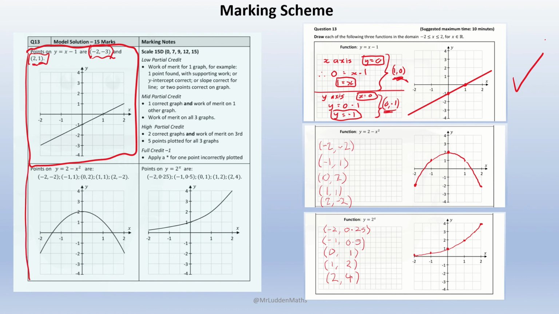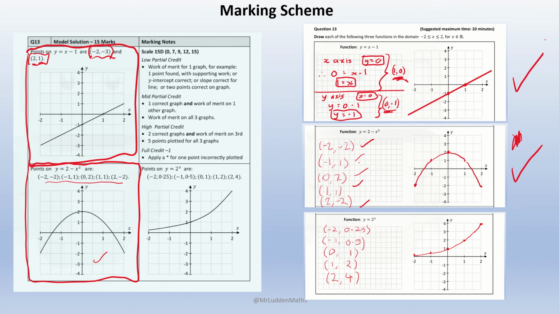For this one here, now I did all my working out on my table, and I'm just after writing in the points that I got from my table. You'll notice that for part number 2, which is this one here, they've listed out their points here. I've listed out my points down the way. We have all the same points. I'm just going to tick those off. I have drawn them exactly as the marking scheme has drawn them, so I'm getting my full marks there.